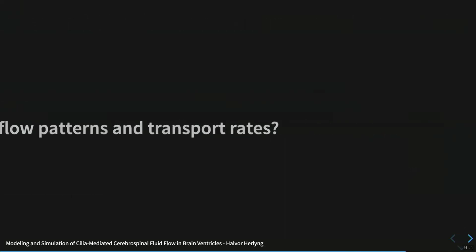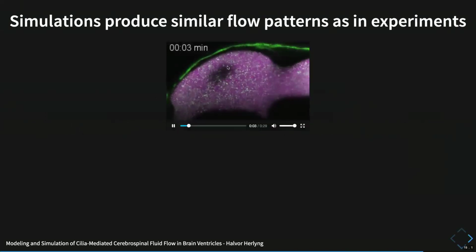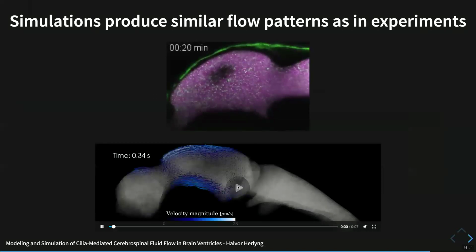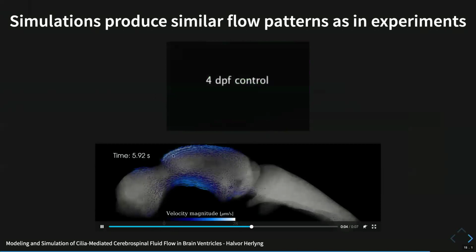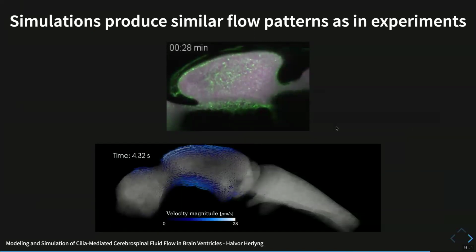We can start by seeing this video that we saw earlier, where you see the velocity field is rotational with some beating back and forth. And using our model, we get the same structure, where you have these rotational structures in the compartments where we have cilia, up here, down here, and here, and also this beating back and forth because of the pressure boundary condition.